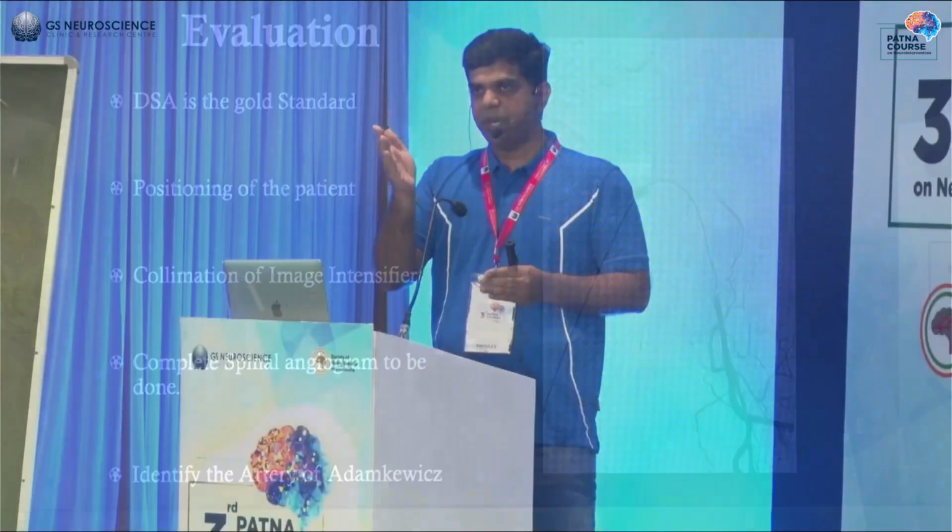So to pick up a spinal vascular malformation or a vertebral vascular malformation, you need to collimate in such a way you see only that area and you can magnify it as much as you want. And a complete angiogram should be done. A complete angiogram, I mean, as Rahul was saying, the fistulas can be anywhere.